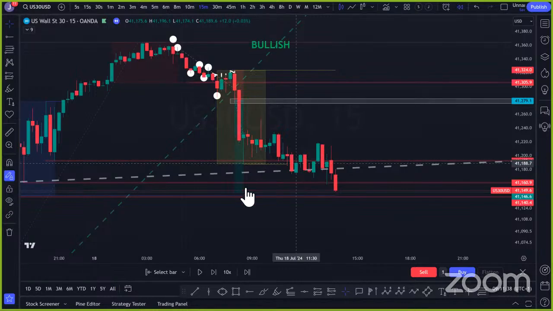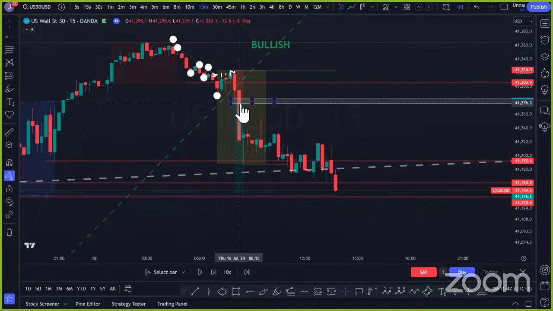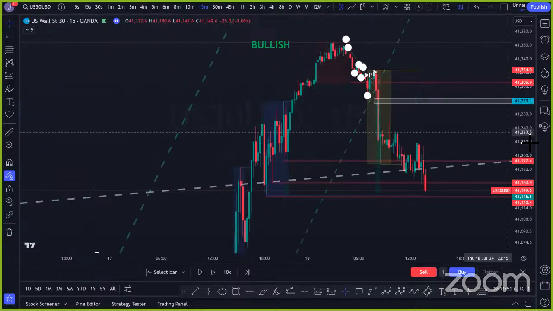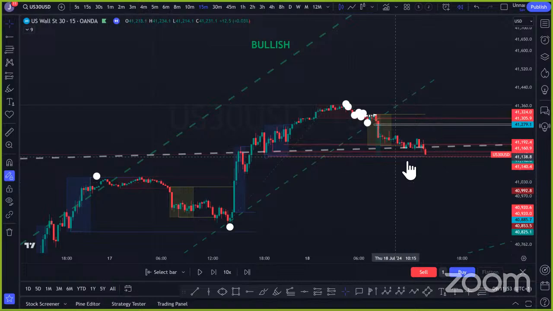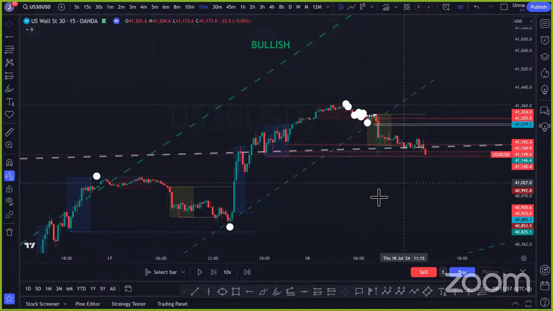Lovely. All right. So now I'm at this 1 to 3. I'm definitely taking 50% off, which is 1.5%, making it risk free, and the rest of it's gravy. Now I can go disco and just leave my trade to do what it needs to do. Now I'm looking at, okay, we're making some progress. We're pushing down here. Are we going to get into previous points of interest?